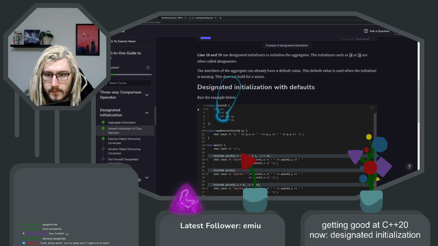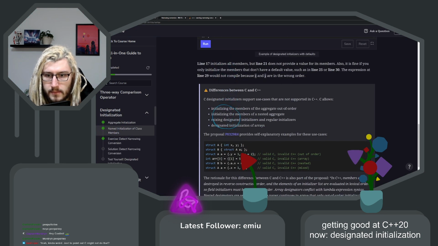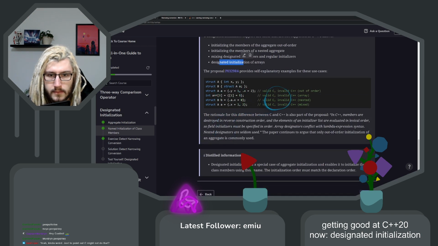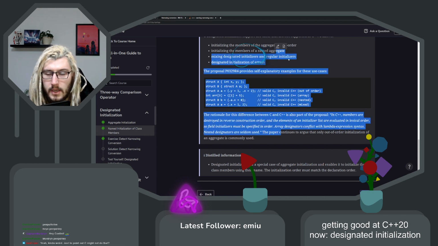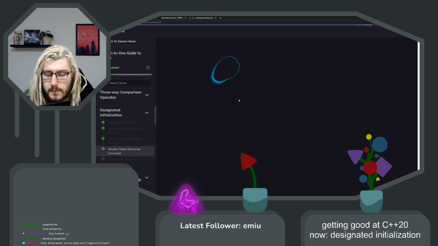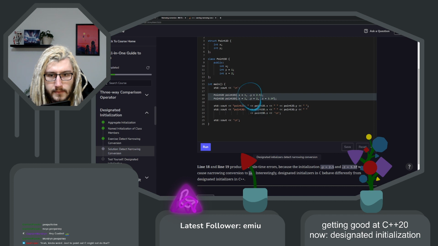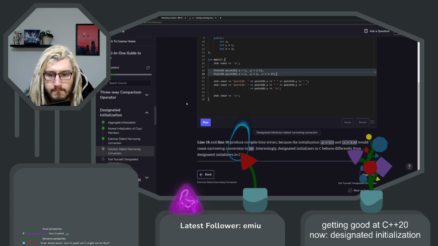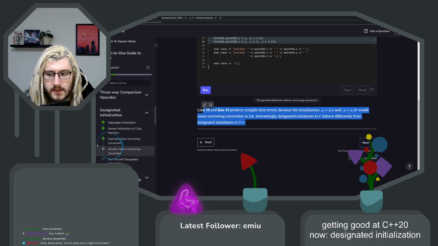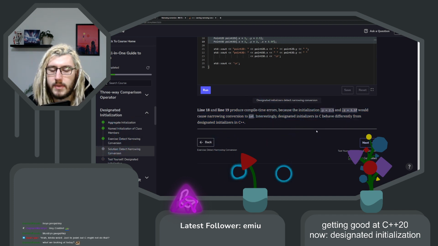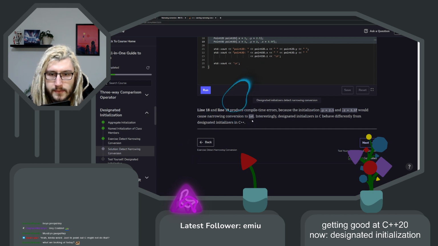Because I think here, yeah, they have not talked about the conversion in this part, right? So that's just strange to me. But yeah, I guess I'll just take that. Okay, just a weird exercise and solution, at least from my perspective on this one. But it's good to know that we get this narrowing conversion info.